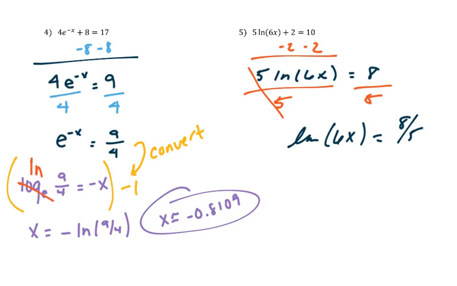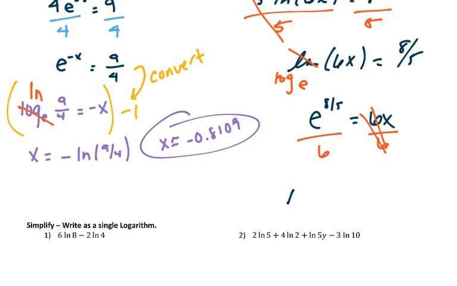All right, so the easiest way I would say to go about this one is, again, just convert. Think about this as log base e of 6x. That'll be a little bit easier to convert if you're thinking about it that way. So what we have when we convert is e to the power of 8/5 is equal to 6x. And now you're almost done. Don't even think about this side. Look at here. How do you get x by itself? You know you're going to divide by 6 on both sides. And there you have your x. x is alone.